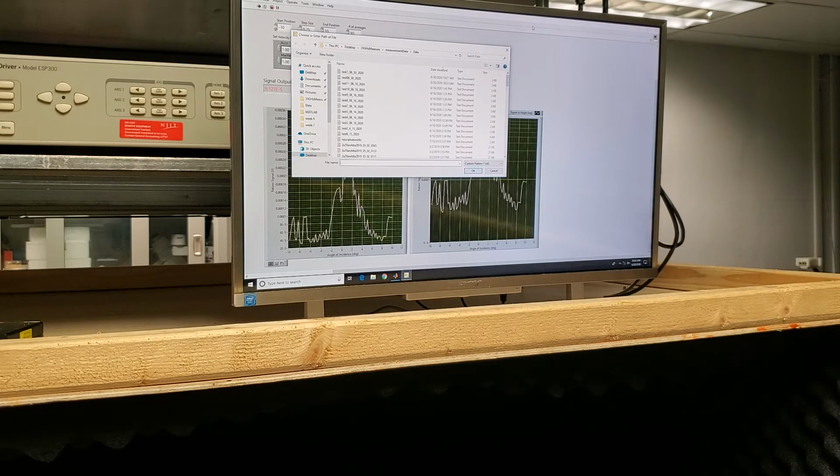When the program's done, it automatically asks you to save it as a file name. You save it, click OK.